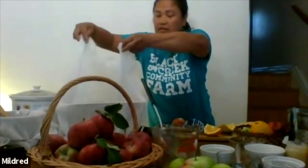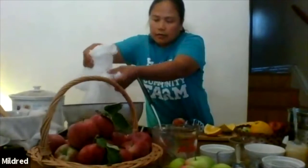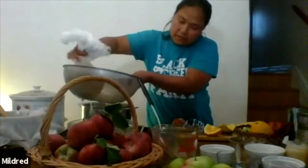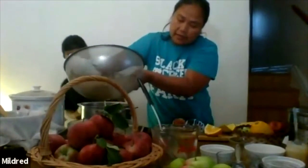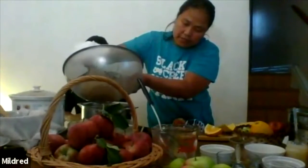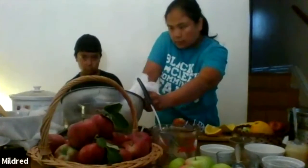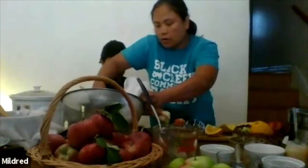I have a sieve and a cheesecloth. Where is my assistant? My son is joining me today. It's a little bit hot, so you can let it stay and let all the juices run through the sieve. You can also press down on the pulp to release more of the juices.